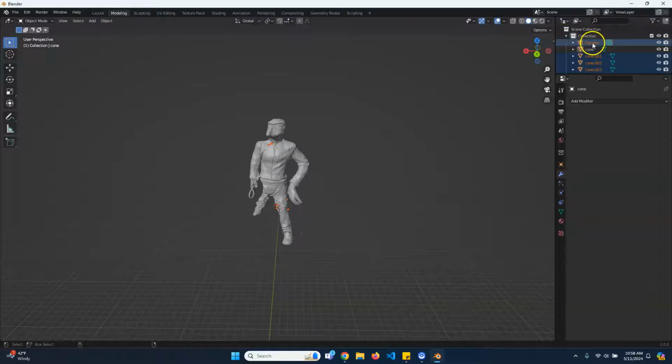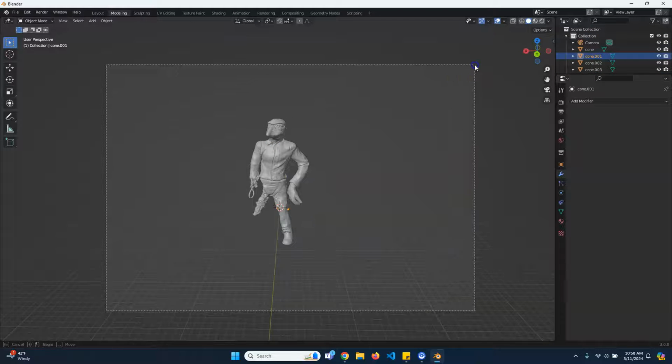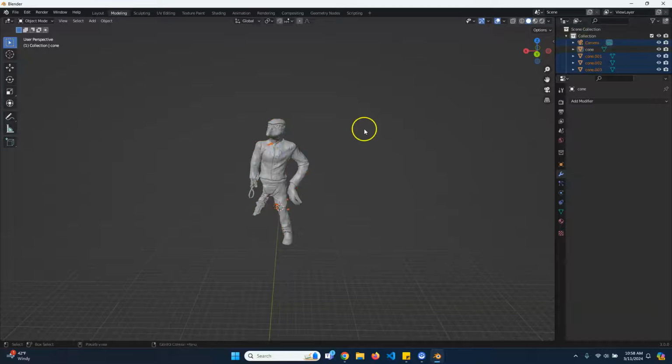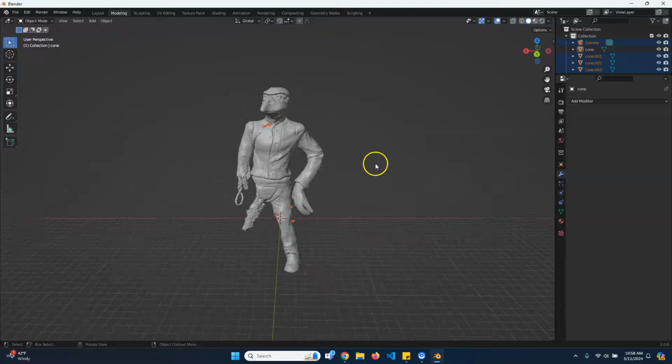We don't need this actually. Can I shift click that? No. Let's do this again. Control click. We're going to unselect him, and then I somehow selected the camera. I don't think the camera will get deleted anyway. So anyway, we'll grab all those bits.